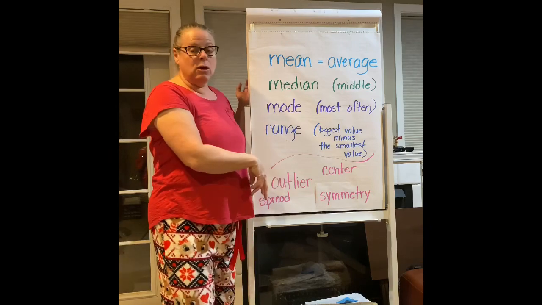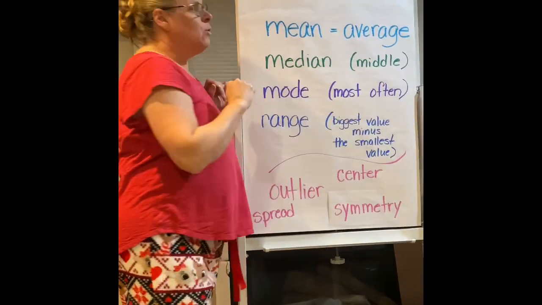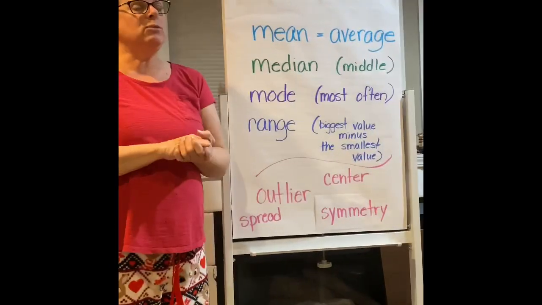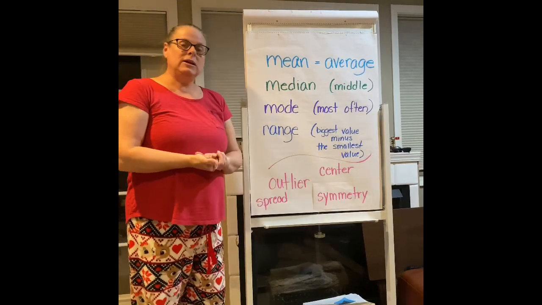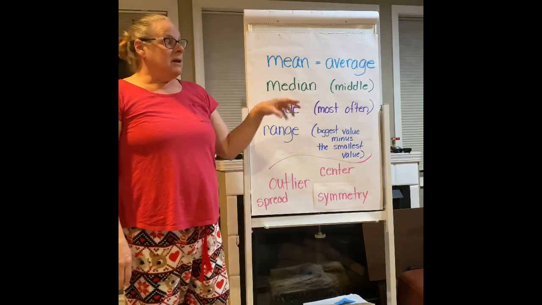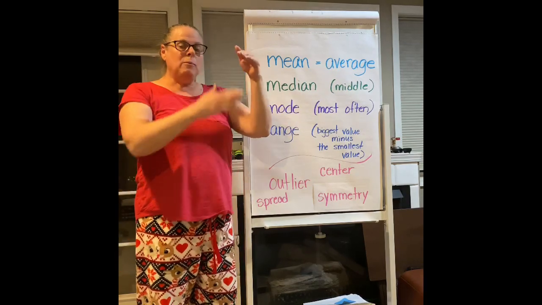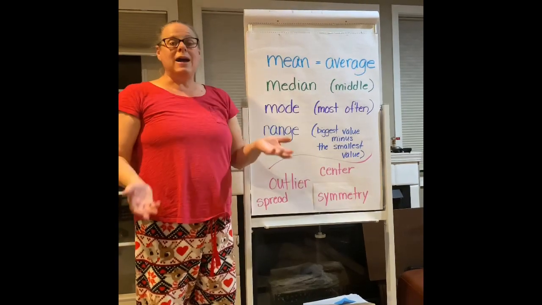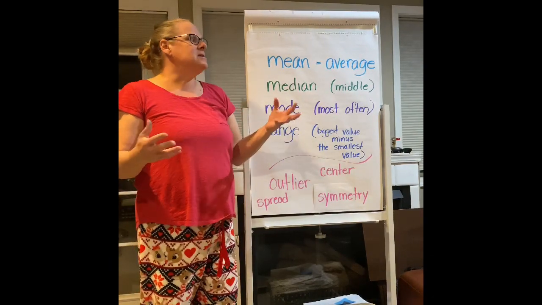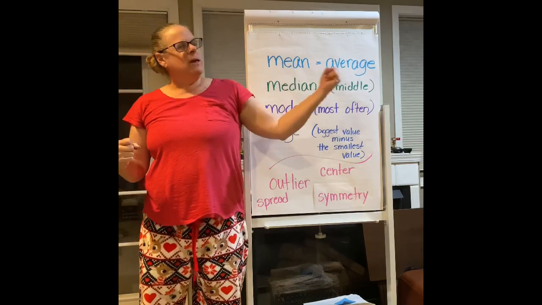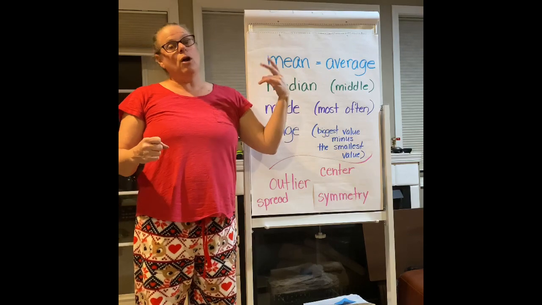All right, let me quickly go through these. The word mean is average. That's the one that's really common. We've done this in class before we went to online learning. You guys have done it in science. You basically add up all of the numbers in your data. You add them all together, and then you divide by the number of pieces of data that you have. So I want to say that we have about 44 pieces of data that I'm about to show you on our dot plot.